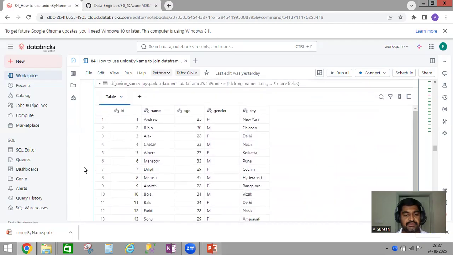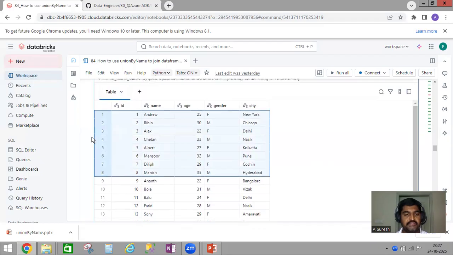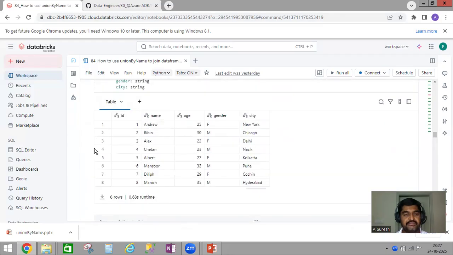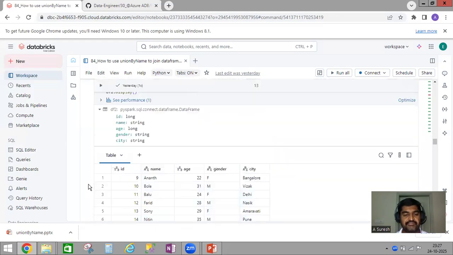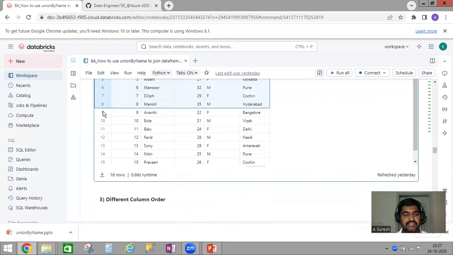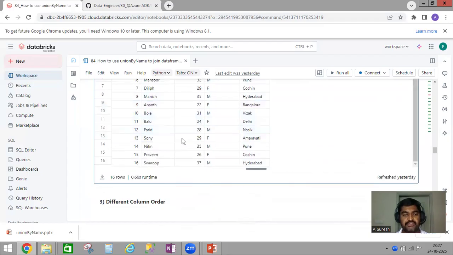If you see the records, the first 8 records are related to df1, so 8, Manish, 35. And the next 8 records are from table 2.